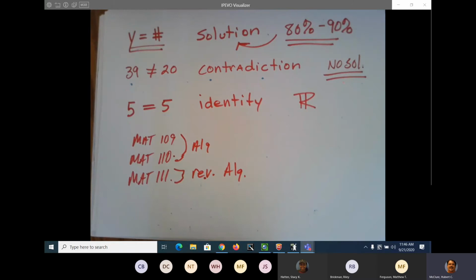Sometimes no solution is written like this. It's written with a zero with a line through it. Or it's written as no solution, or solution does not exist, or there would be some negative connotation to the solution. Either no solution, solution does not exist, or a zero with a line through it.